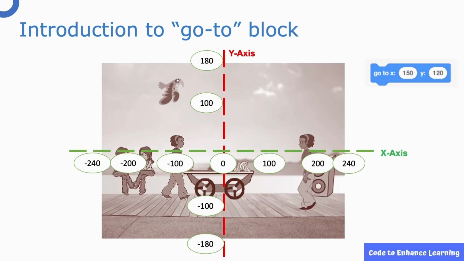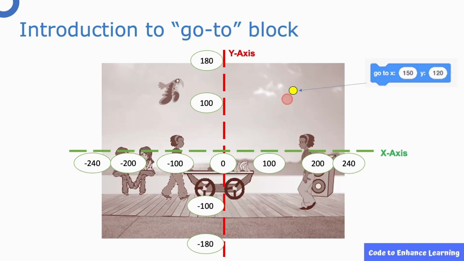Take a look at this block. The first value of 150 is the x value. The second value of 120 is the y value. We will see where 150 falls on the x-axis. It will be somewhere here. 120 on y will be somewhere here. The meeting place of these 2 points will be our approximate location. Let us check if we are correct. As you can see, we could point to the correct location.